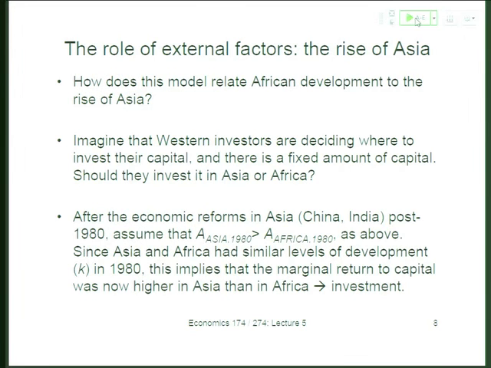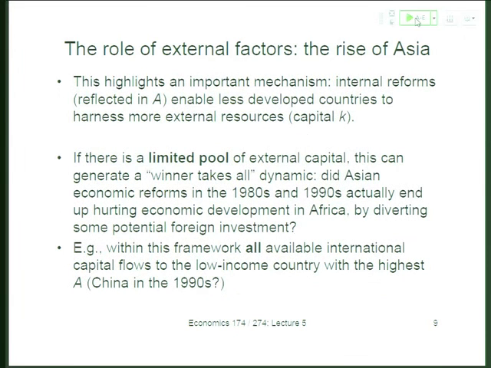So maybe that timing of Africa's growth collapse, or at least growth stagnation, starting in, say, the mid to late 70s, maybe it's not entirely coincidental that that's right around the time you see major economic reforms in China, and then in the early 80s you start seeing more important economic reforms in India all the way through the early 90s. So it's just a conjecture, but there's something to it potentially. There's something worth thinking about there. So this is the sort of winner-takes-all point that's on this slide.